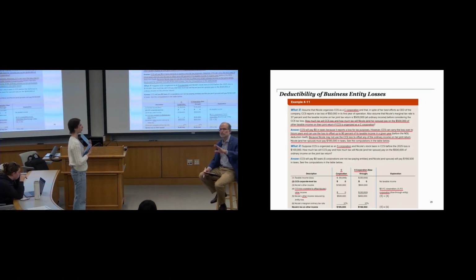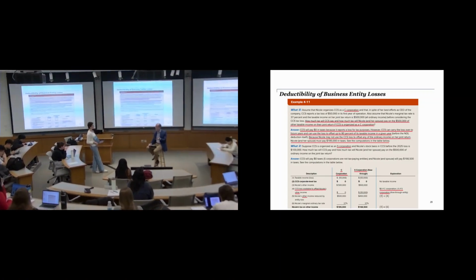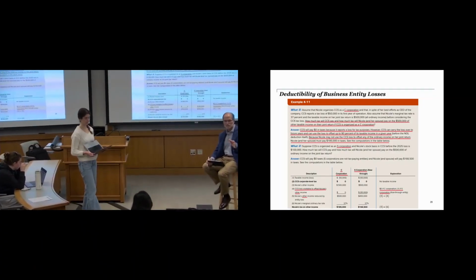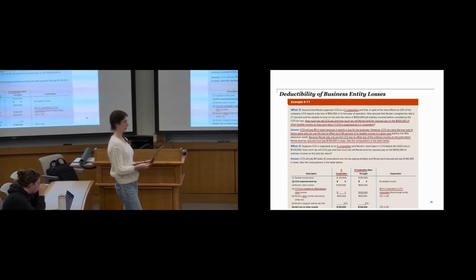So this question is very indicative of something I could ask you on an exam. It covers lots of different things. Do you understand the differences between the types of businesses and how it relates to the owners and how the overall tax liability is? And you can sprinkle in a loss into that and see how you deal with the losses. Okay. So because they reported a loss, CCS will pay $0 in taxes, but they can carry over this loss to future years to offset the income. And you've got to be methodical here, right? Deal with the entity, then deal with the owner.